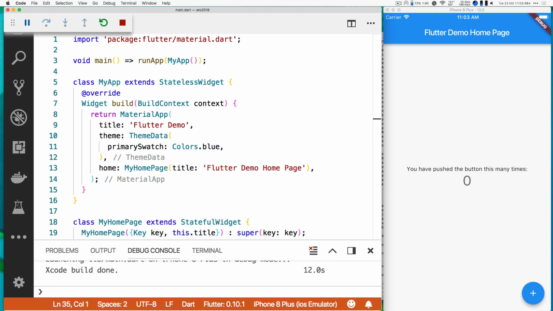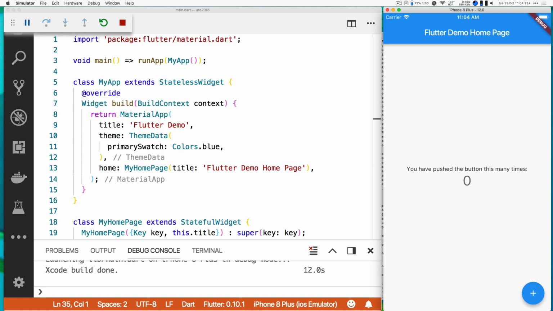And I have saved you the 30 seconds it takes to actually fire that up. But what I want to point out about the 30 seconds that I saved you, so you wouldn't have to see it fire up, is that's the normal development cycle for most people. If you're not using Flutter, you don't get the thing I'm about to show you. Okay? And the thing I'm about to show you, well, first let me tell you what this app does.